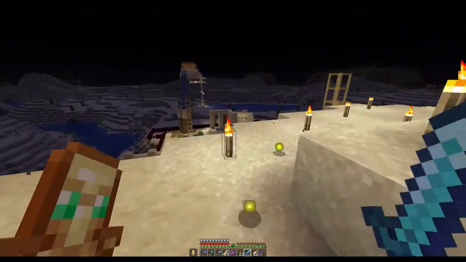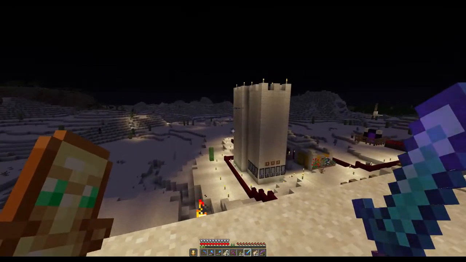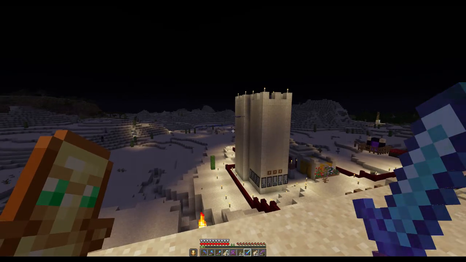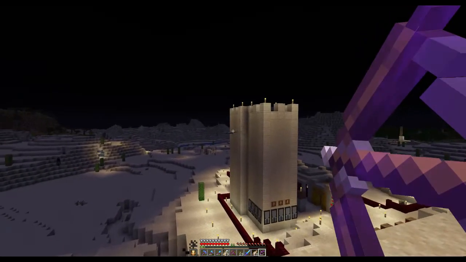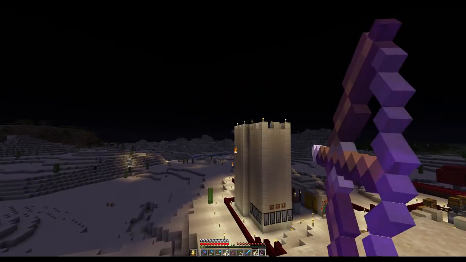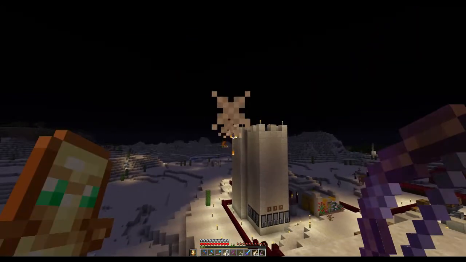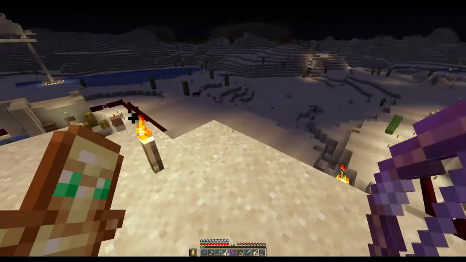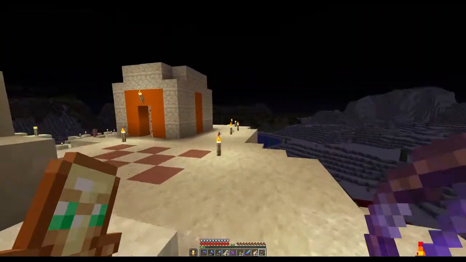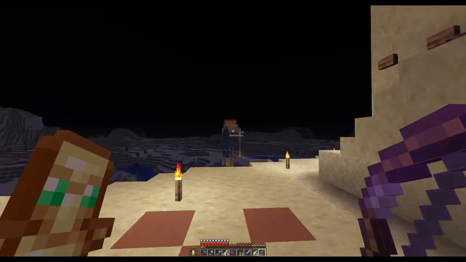Again, fairly easy to take care of. That guy there, you can see, just bumping into that building and is stuck there. So we can just be a really bad shot and not get him. Oh, there we go. So we can just get him quite easily. I think definitely if you've got no armor and you don't have good weapons, these guys could potentially do a little bit of damage to you.